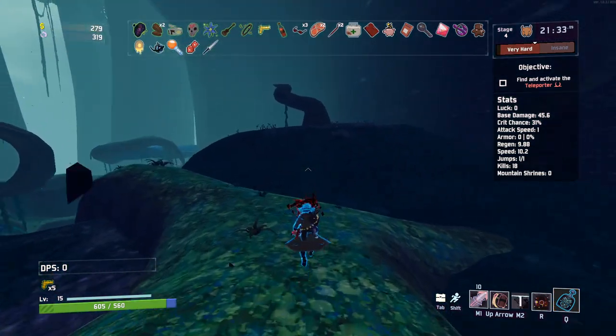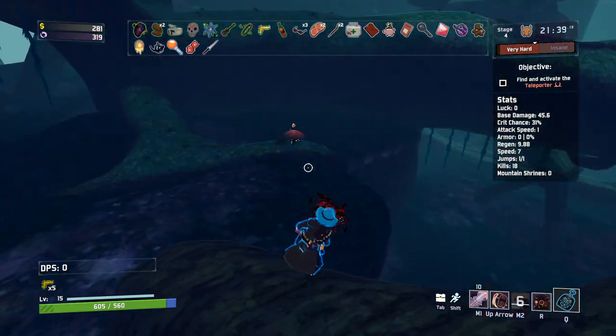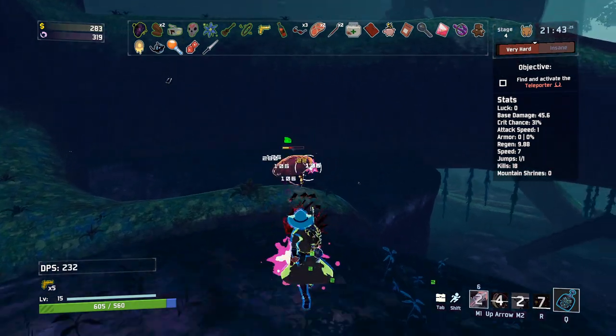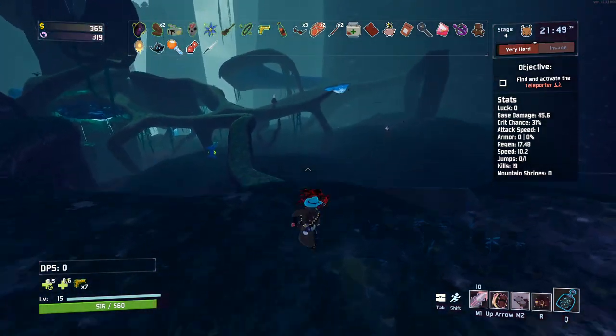Okay. Let's get over here real quick and see what we can see off the edge. Okay, another one of them down there, actually. Damn, how did that miss? Okay, let's jump down here. Got a few chests this way.